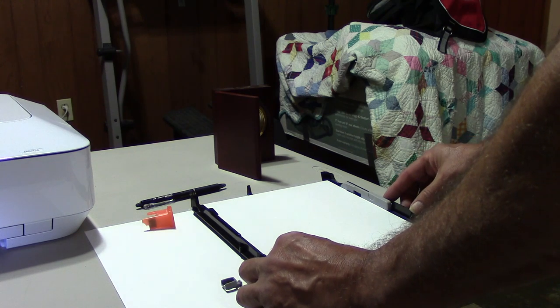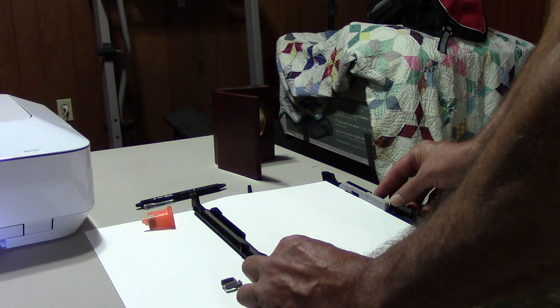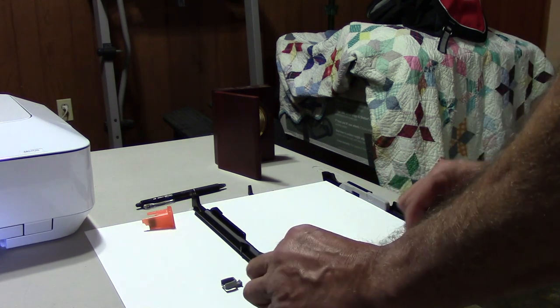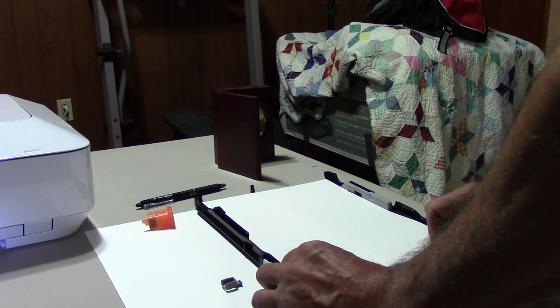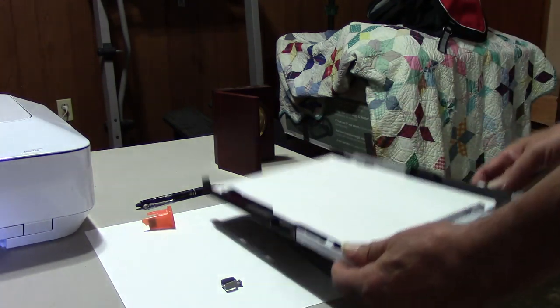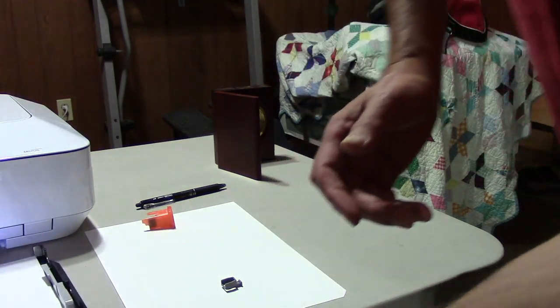Then you slide this over until it meets, they will slide together. Don't get it too tight, just enough to get it holding in place. And slide this forward until it touches the little tab. Then we're going to insert the tray inside the printer.